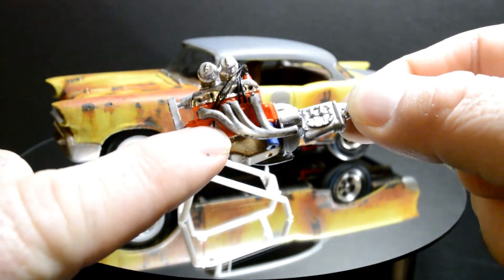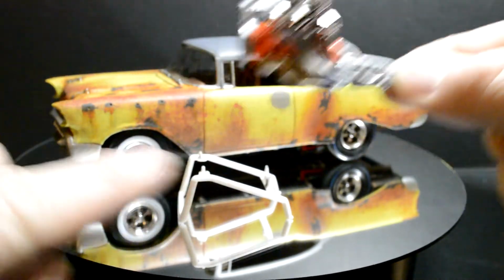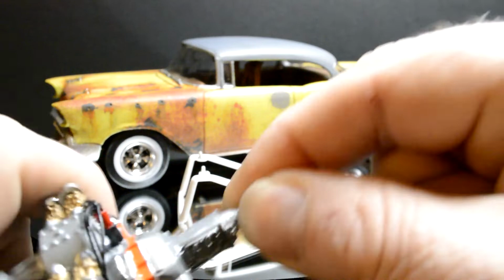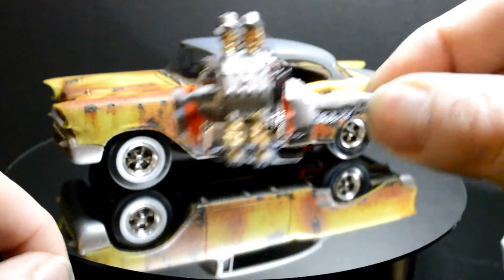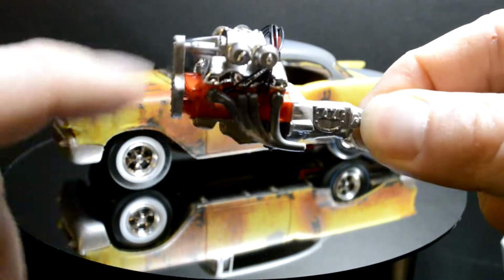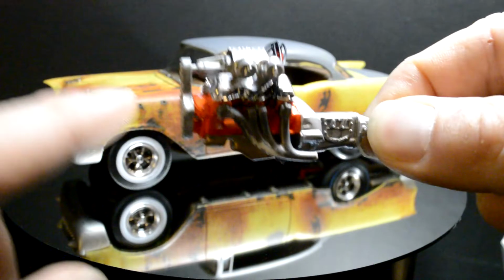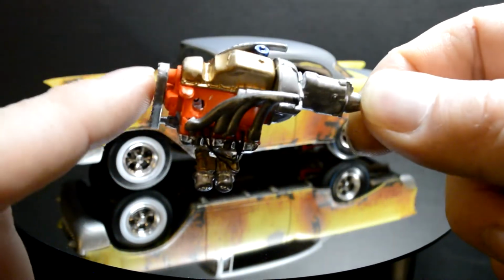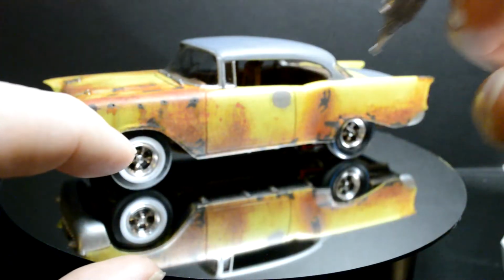And then with this kit, it's kind of weird. You do have the axle hole up here, and you do have an axle void here. I went with the lower one, so I kind of got a little bit of a gasser height to it. It's not too much, but this one is a blown one, supercharged. The carbs are off to the side. This has to go in last.